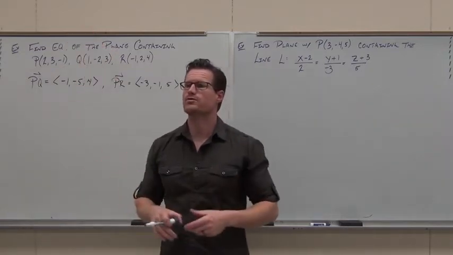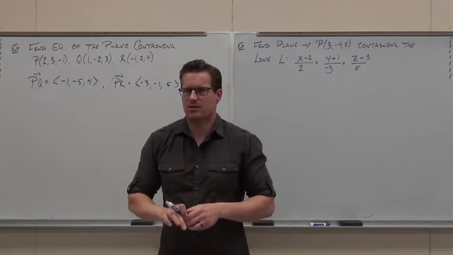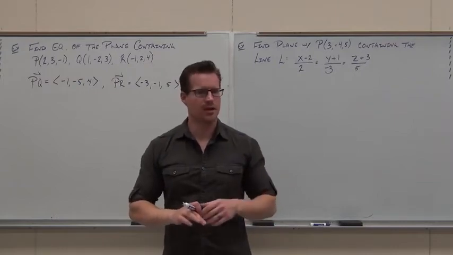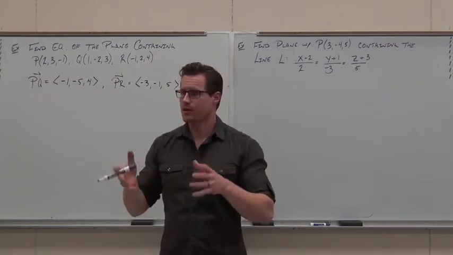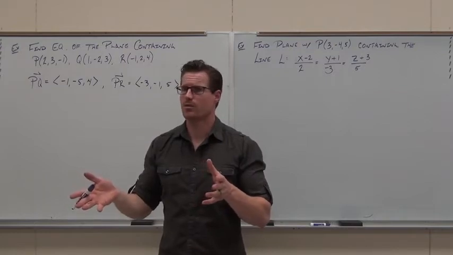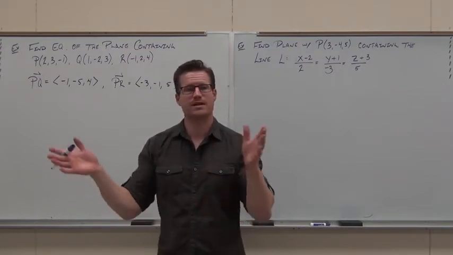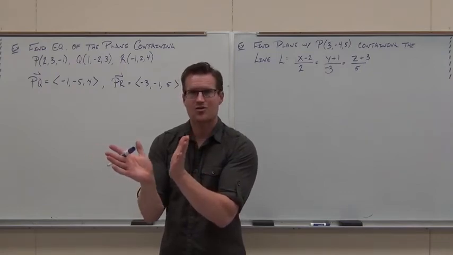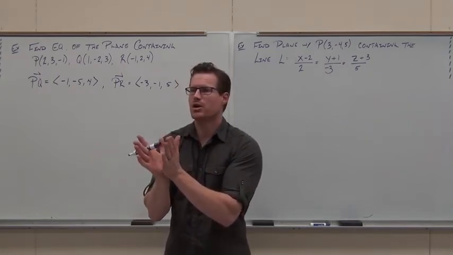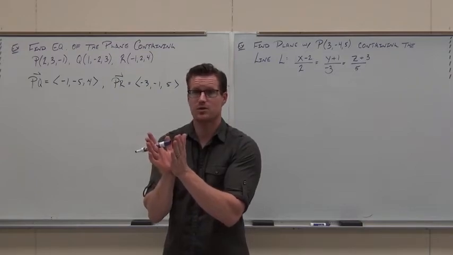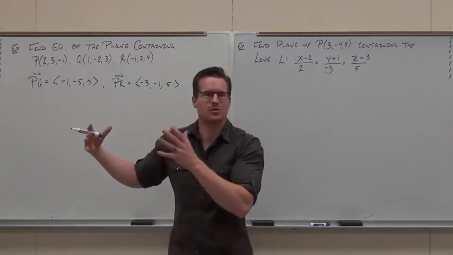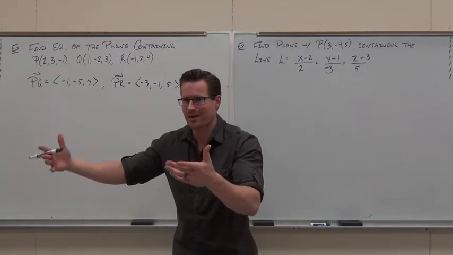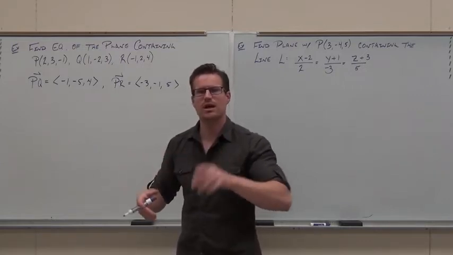Now, what are those vectors? Where are they? On the plane. Oh, they're in the plane. Yeah, they're on the plane, in the plane, same thing. Are they a normal vector? No. No, but if I take them and I... What's that thing again? Cross product them. A cross product gives us a vector that's orthogonal to both of them. If it's orthogonal to both of them, they're both in the plane, it's orthogonal to the plane. So it's a normal vector. So let's go ahead, let's find it.